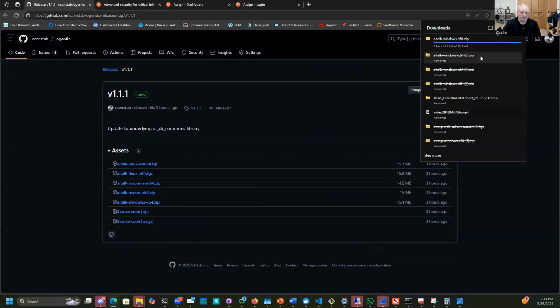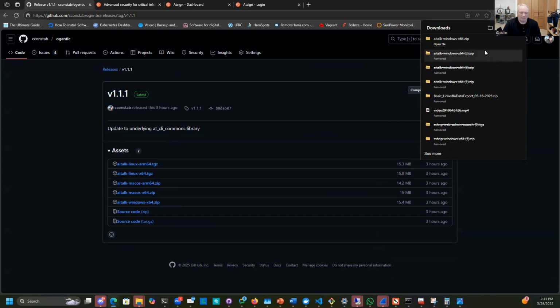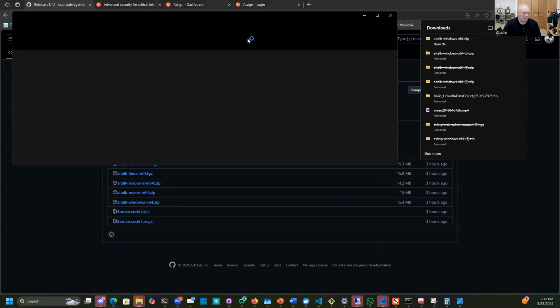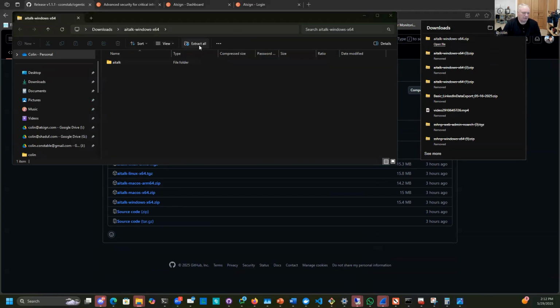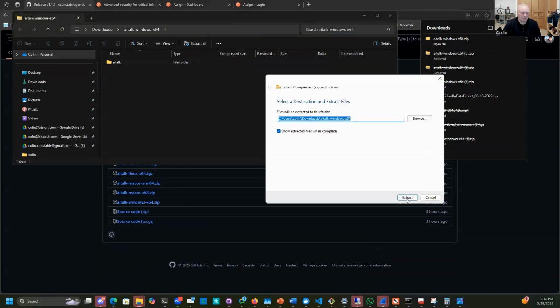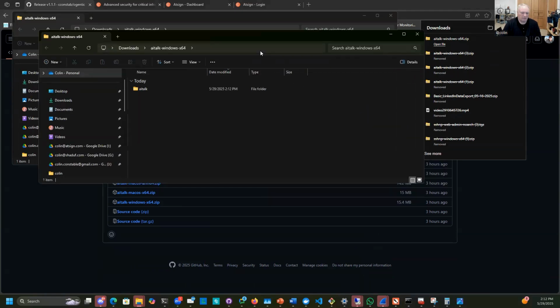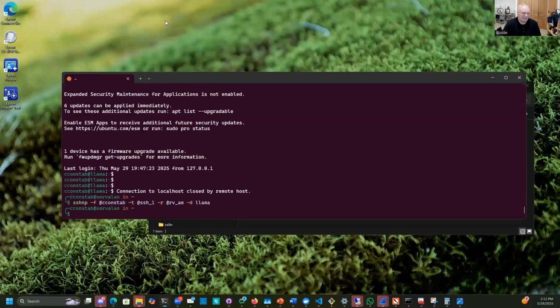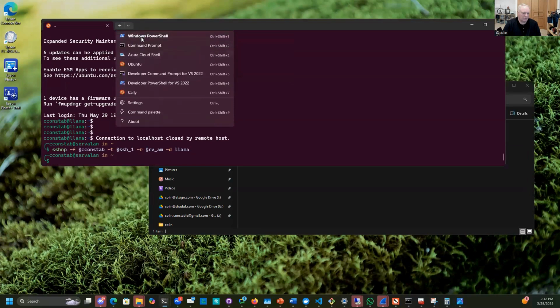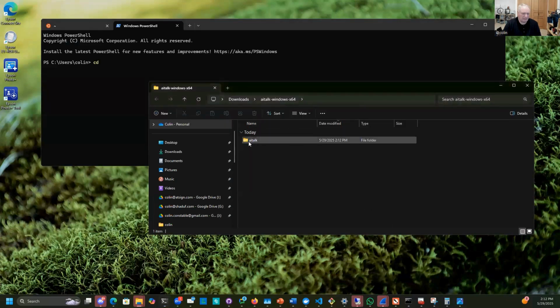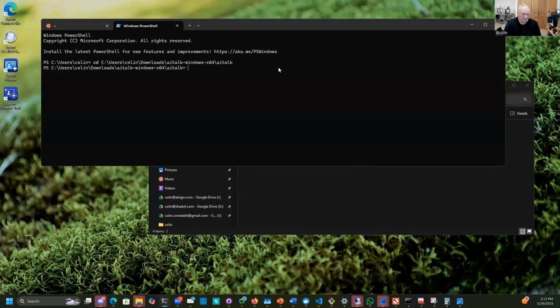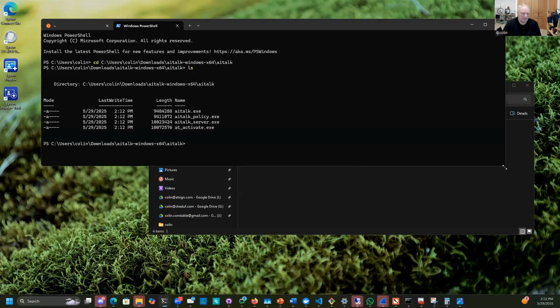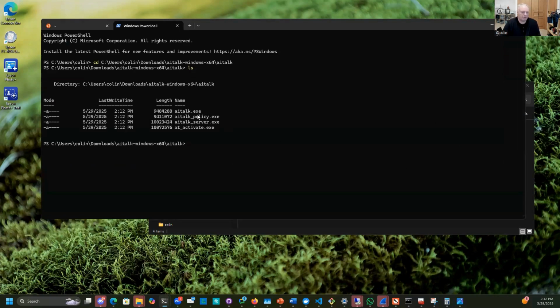So you can see it's downloading. And once it's downloaded, we can open it. And once it's open, we can extract it. And you can see it all extract here. And it's extracted. So let's get rid of all of this and open up a terminal. So we use Windows PowerShell with cd to that directory. It's easy as doing this. Obviously, you can leave it wherever you like. And if we ls in here, you can see there are the binaries I was talking about.